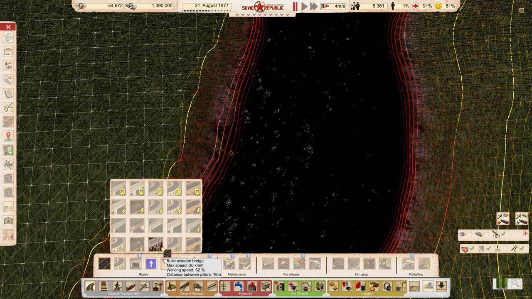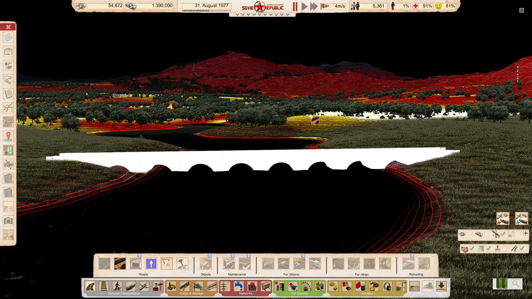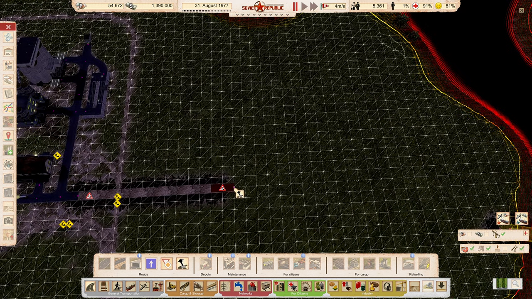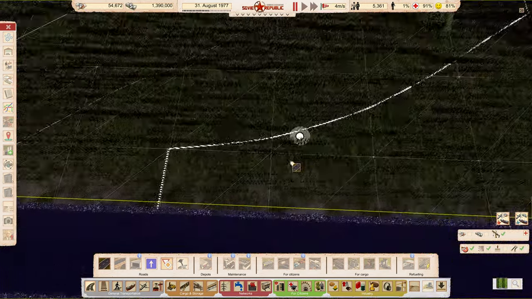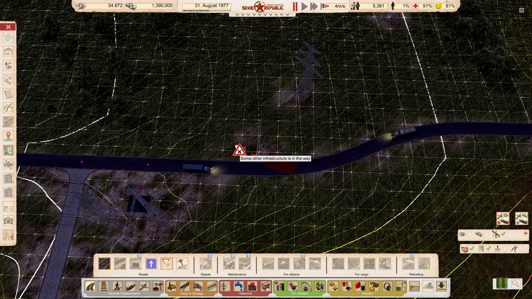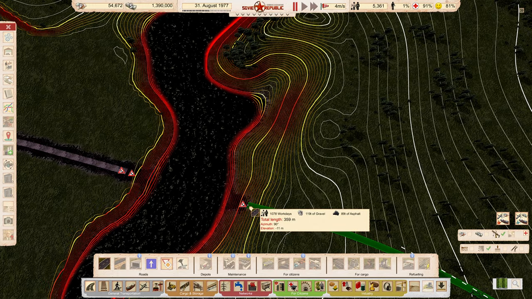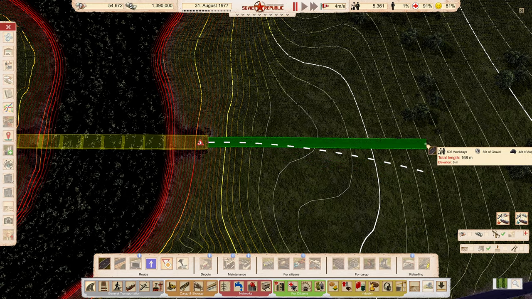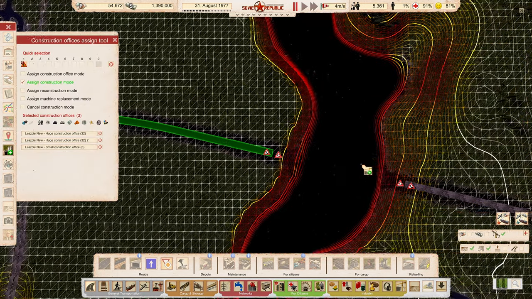To go over the river, a simple brick bridge will do the trick. We don't need vehicles to drive over it at lightning speeds, but we do need it to be built in a timely fashion. Let's see where we can split off the main highway. Okay, this side is good to go.